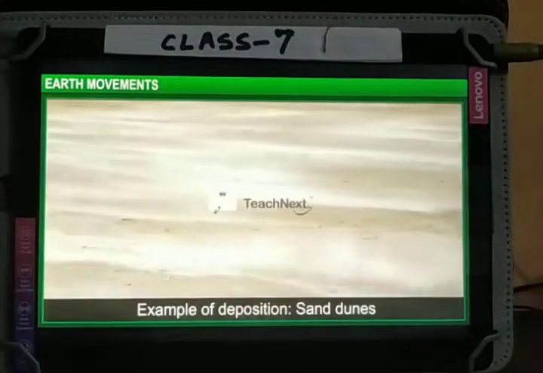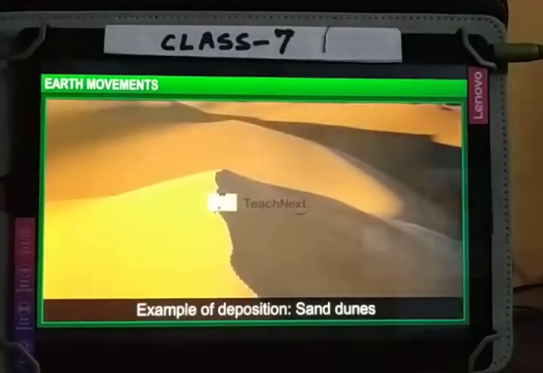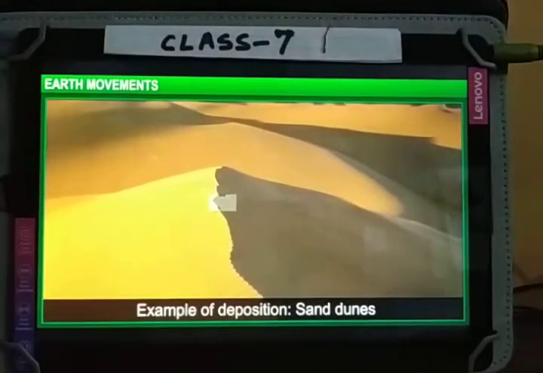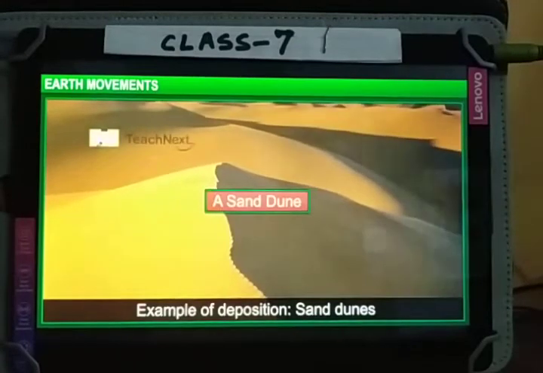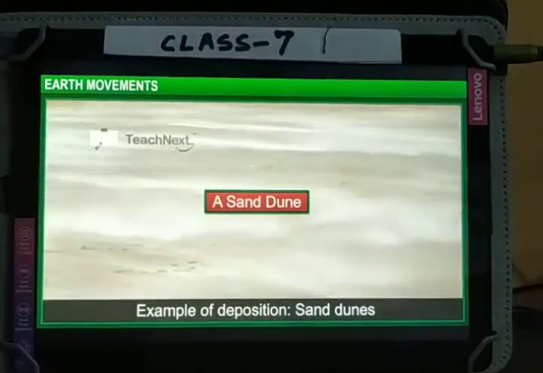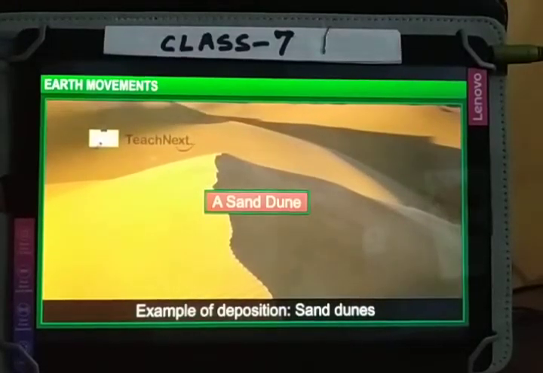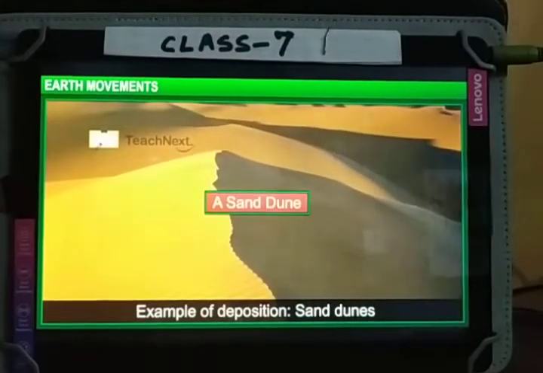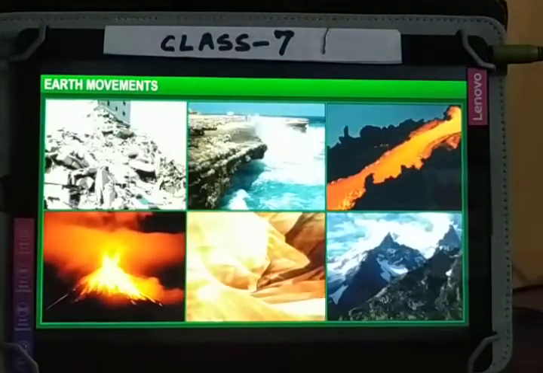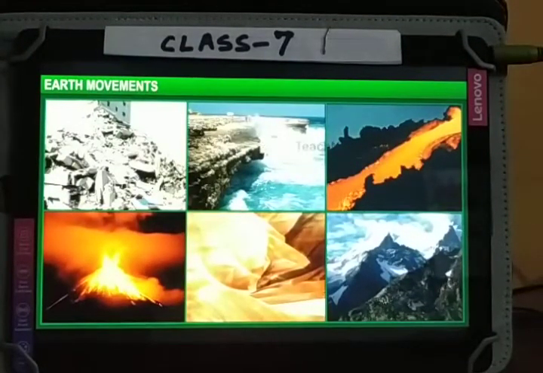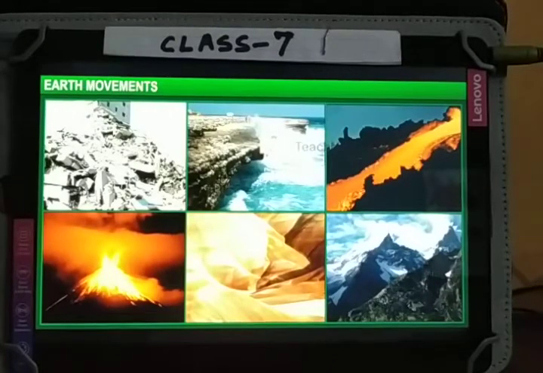Sand dunes in deserts are the most common example of deposition. A sand dune is formed when wind blows sand away from one place and deposits its load in another place. You will learn more about the results of various endogenic and exogenic forces and movements in the next modules.